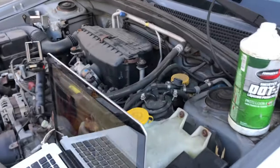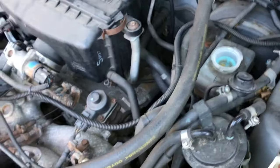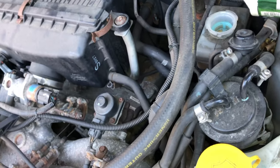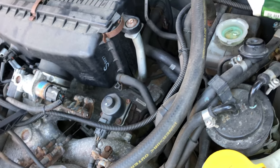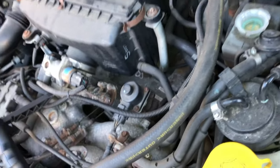Let's wrap this car up by bleeding the brakes. So you want to make sure that the reservoir here is full all the way with brake fluid. You want to go slowly. Okay, that's good. Leave the cap off.